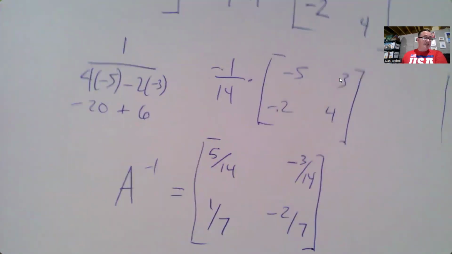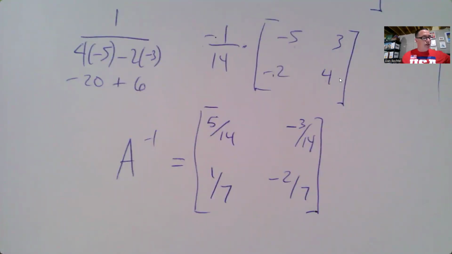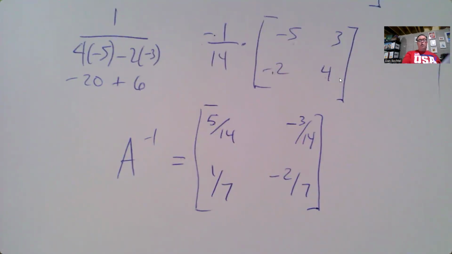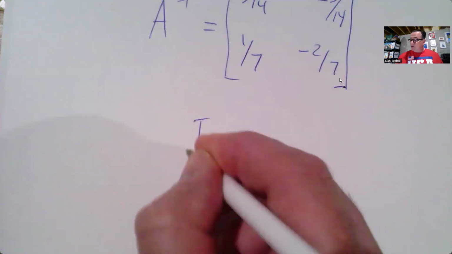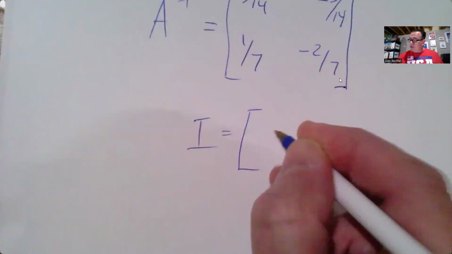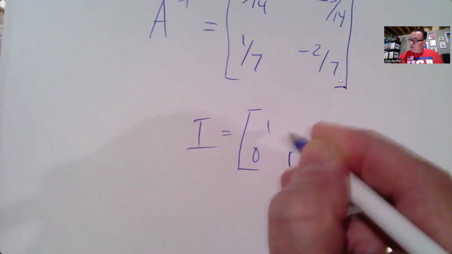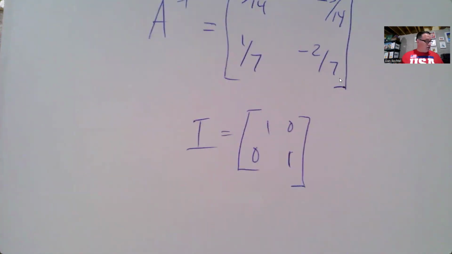Now, it's not actually something that I believe you're going to be asked to do as a part of your work on the final, but if you have an inverse, what you can do is multiply it together to be able to get that. If I multiply it with the original matrix, we will end up with what we call the identity matrix, which just has ones down the diagonal and zeros here. That is not something you're going to be asked to do.